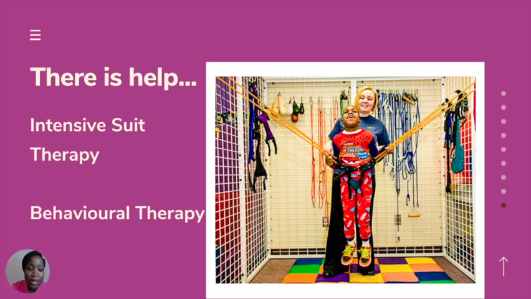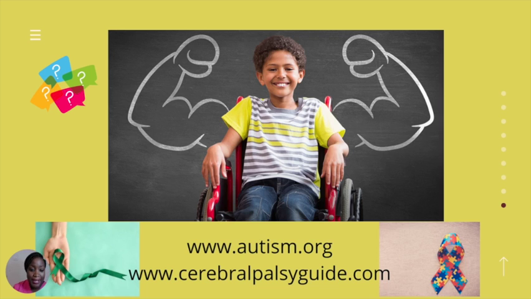And just as the picture shows us, you're in there with the therapist, and there are different supports that allow us to have a 3D approach to improving the child's posture, improving their tone, which has to do with how the muscles feel when relaxed, whether it's too tight or so. We help to regulate that. And it really helps to translate into improved function, the child being able to probably feed a bit better, sit a bit better, and move a bit better. And also, behavioral therapy can do wonders as we try to integrate our CP children into society.